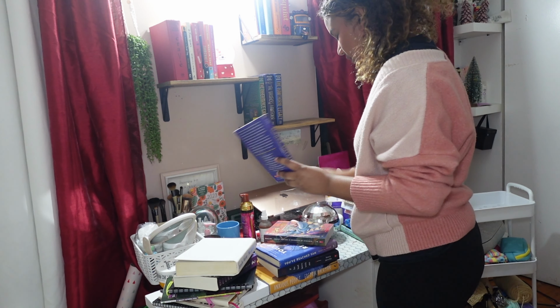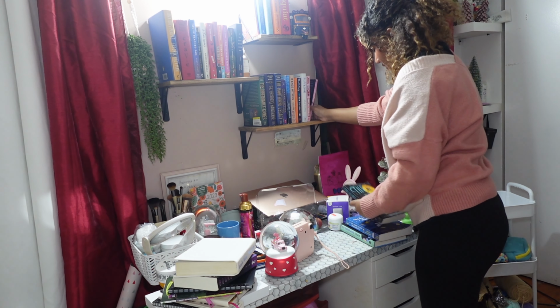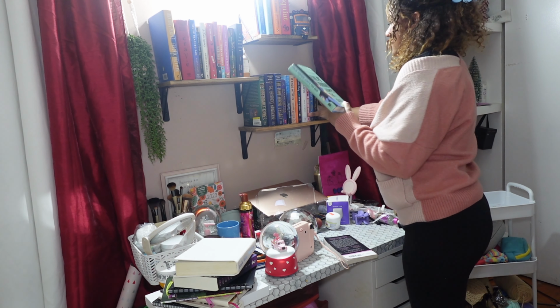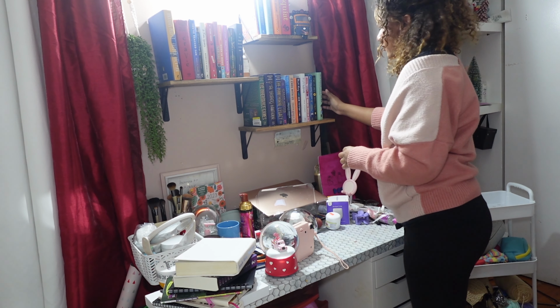Twisted Love, Funny You Should Ask, Animal Farm, so tiny. Let me put this on the front. The X-Hex, The Very Secret Society of Irregular Witches, so all the Halloween books here. And then Finlay Donovan Jumps the Gun, put that on there, and then finish it off with Animal Farm.